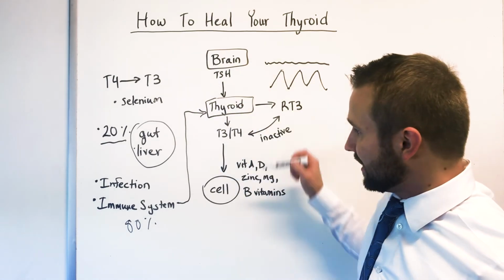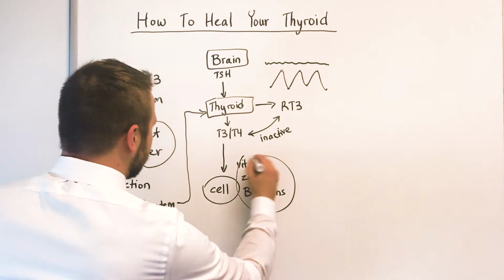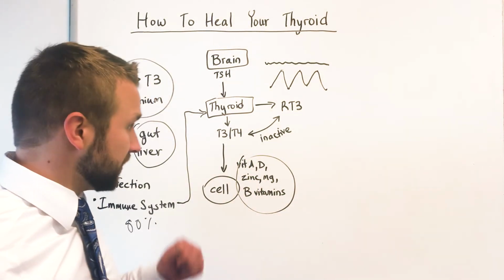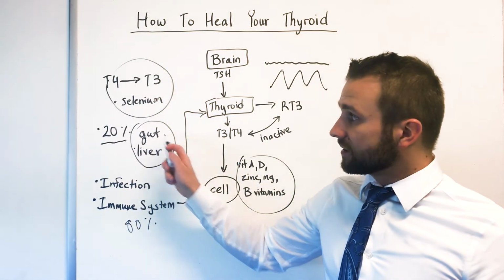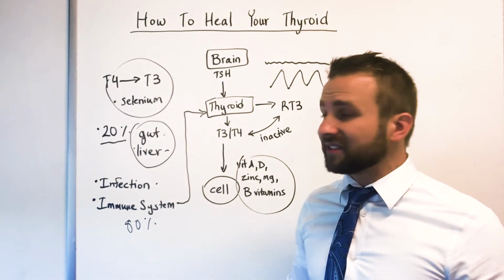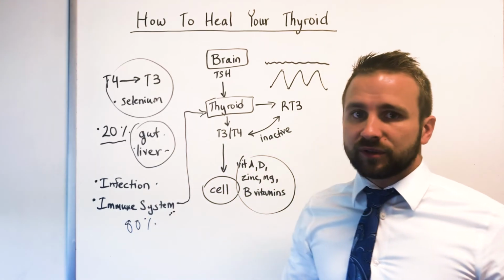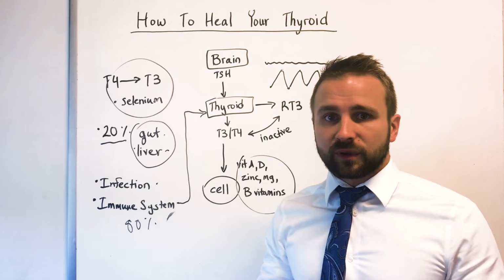And they are not addressing the nutrient deficiencies. So not addressing any of these nutrients. There's many more in addition. They're also not addressing the gut. They're not looking at that. They're not addressing the liver. They're not addressing any potential infections, not just in the gut, but elsewhere in the body as well. And they're also not addressing the immune system, which is one of the major players with all of this.